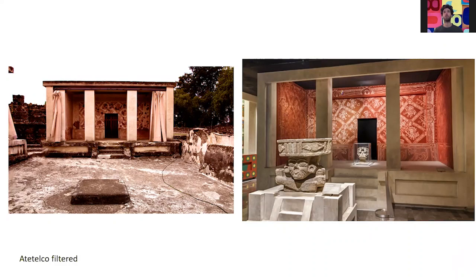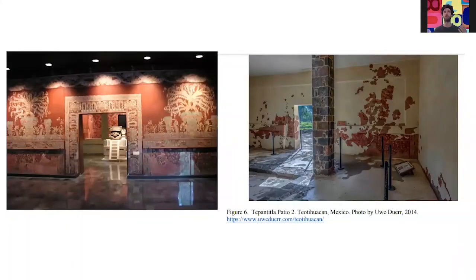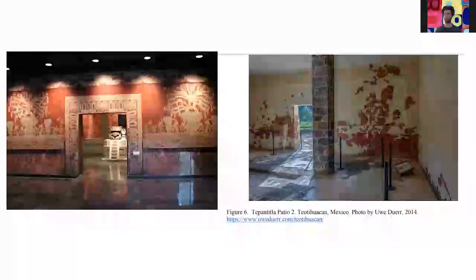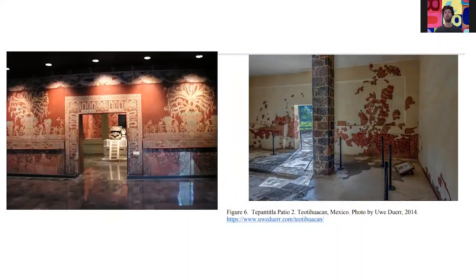So, is it necessary to go to the space to experience them? What are the differences? I'm just throwing these questions out to consider for ourselves, as it's a topic of art history. So on the right, you have Tepantitla Patio 2, and this incredible mural that comes from there. And then on the left, you have the recreation where it has been filled in.